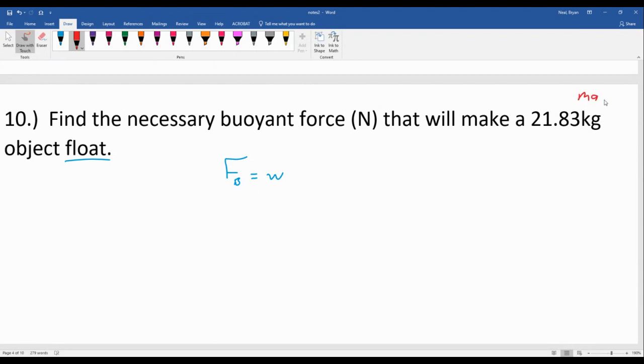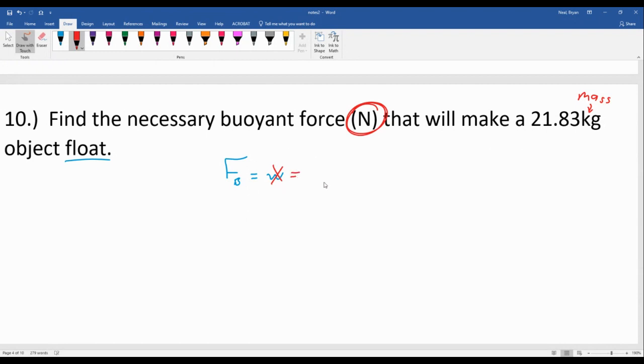Specifically, the weight of the object is what we're looking for. And remember, right now we have mass. Kilograms, we want to always remember kilograms are a measure of mass. If you're really paying attention, you should notice that it's asking for newtons. We don't have newtons. This is not the answer. So I don't know the weight of the object.